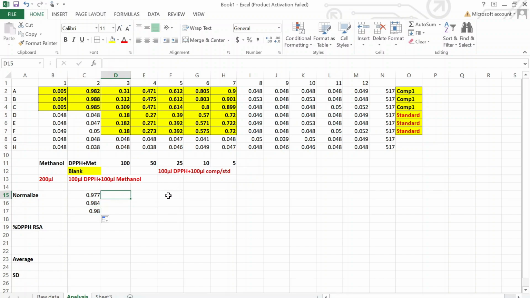Similarly, you have to perform the normalization for all of the different concentrations. You just have to put the same formula by subtracting the reading and then drag it down.